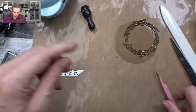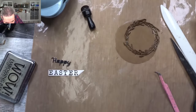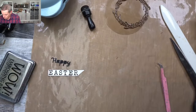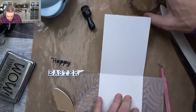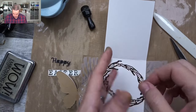Let me just... My camera is in the way for unplugging it. There we go. So what I'm going to do, I'm going to put that wreath right in the center. There.